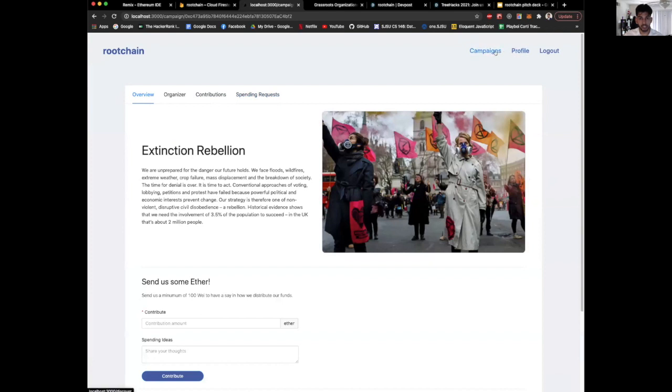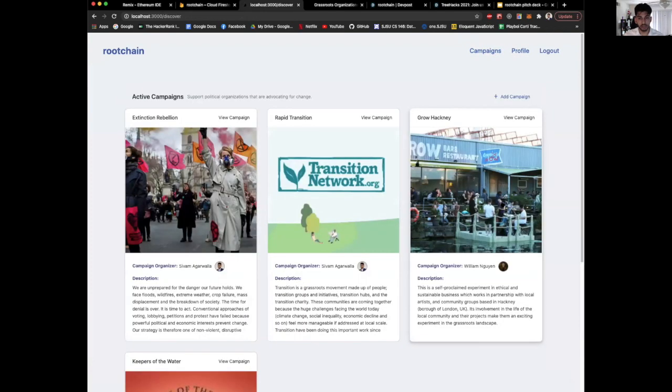And yeah, that's the current progress we've made with our application right now. A user can go and create a campaign. This will be created on the blockchain, so the data can never be tampered with. Any user of the application can contribute to the campaign. And there's full transparency when it comes to the contributions, being able to see who contributed what when.